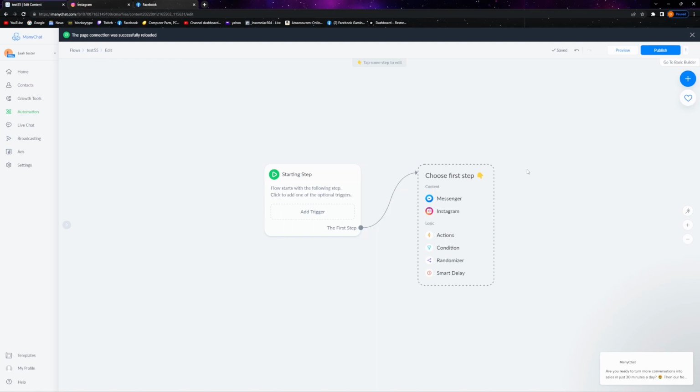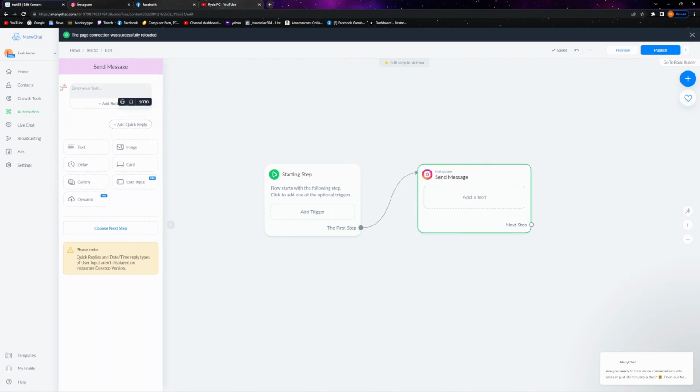So I want it to be a comment that someone will leave with that 55 and it will send them a direct message. So we're going to Instagram, send message, and we're going to type in, this is where you would put your link, to whatever product you're trying to link. So I'm going to put my YouTube link in as an example.